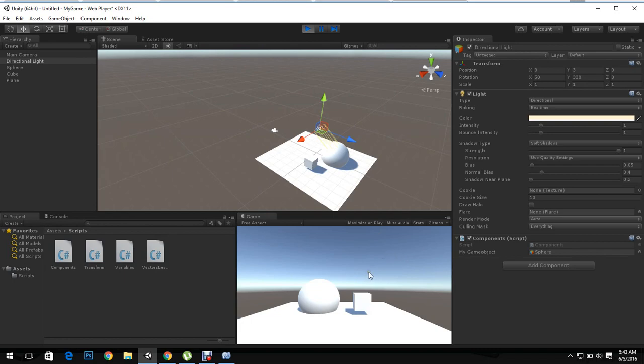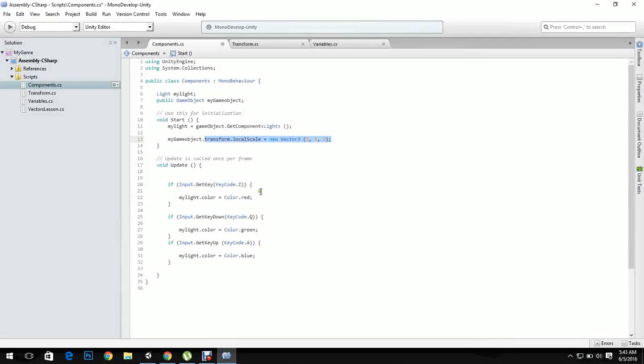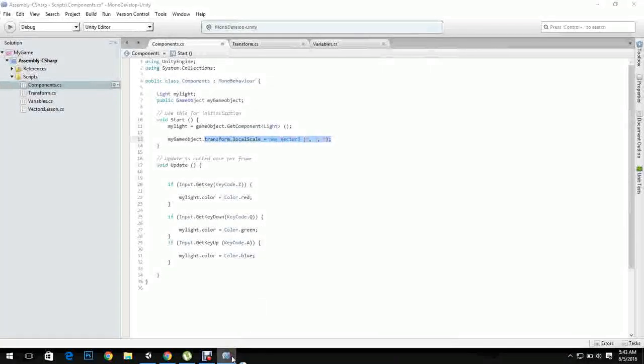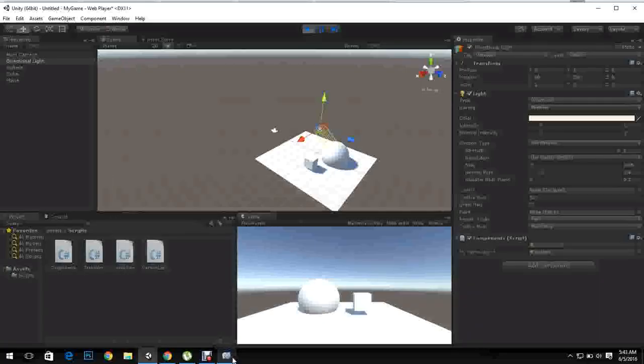This time, our sphere gets bigger. That's fine, but our scene didn't change its color at all. Last time, as soon as the game was played, our color changed to red, but this time it didn't happen.